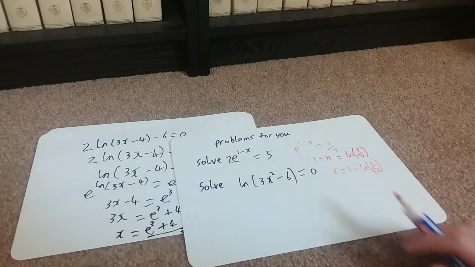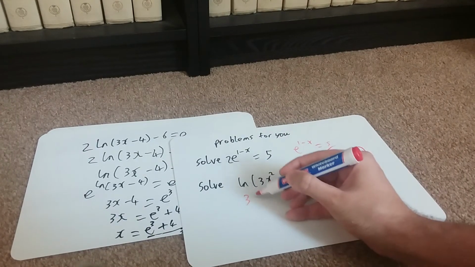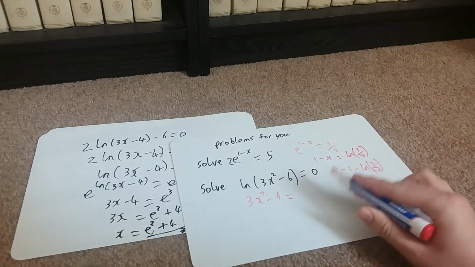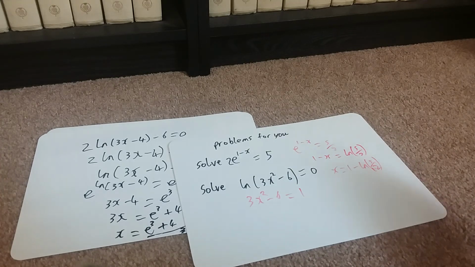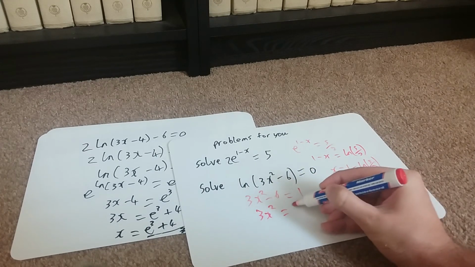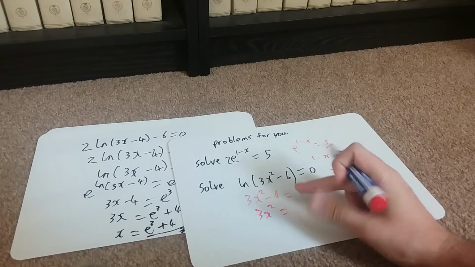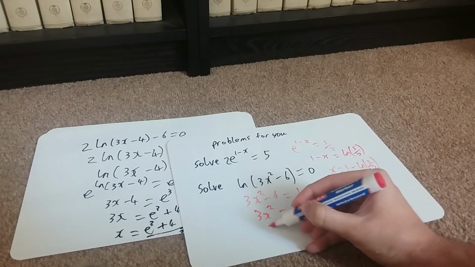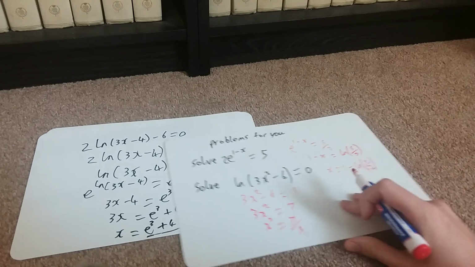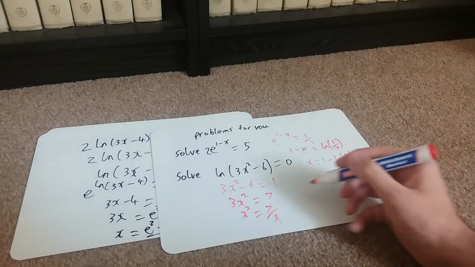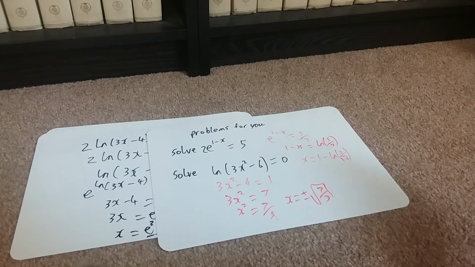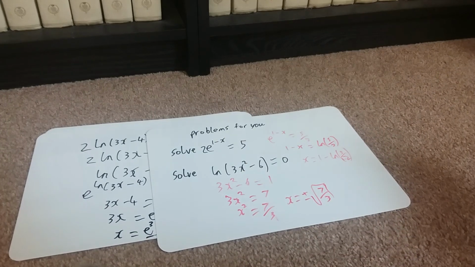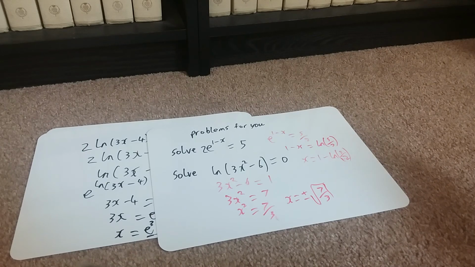Right, this one, I'm going to take e to the power of both sides, which gives me 3x squared minus 6 equals, well, e to the power of 0, anything to the power of 0 is 1. Take the 6 to the other side, 3x squared equals 7. Dividing by 3 is 7 over 3. And then the last step here is a quadratic equation. I can take the square root. So x equals plus or minus the square root of 7 over 3. We got two roots there because we could take the positive and the negative square root. Right, I'm going to do another video going through some harder versions of those. Probably watch that first before you do any examples.